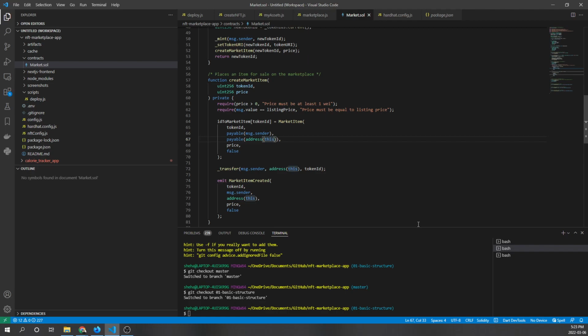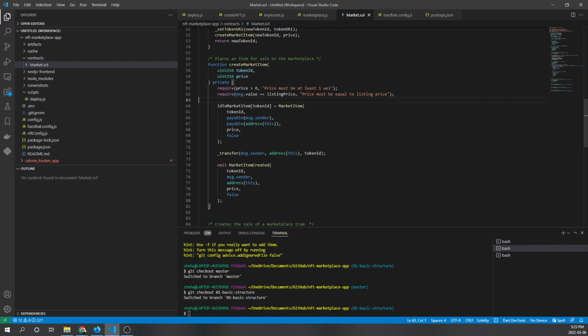So create market item. This method is used to create a market item. First, the item is assigned a new market ID. And then the item's details are used to create a market item struct, which will be stored in the ID to market item array, as you see here.